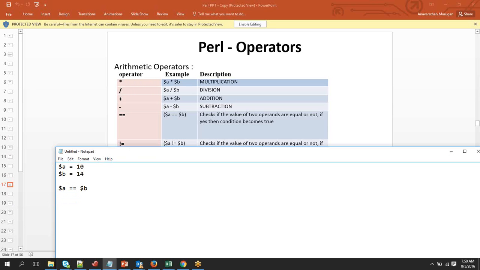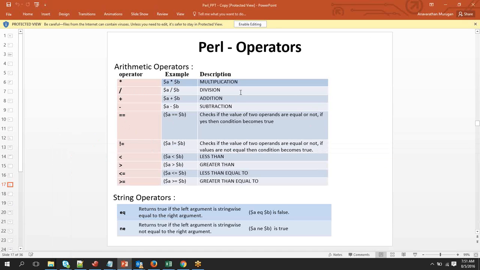So instead of that, we will be saying double equal to. So simply double equal to means you are comparing two values. So what will this do? Now when you are comparing two values, Perl will return a value, because you need to know. Whereas here, if you say plus, I mean addition, multiplication, whatever you do, literally it is going to return the value, right? But if it is a comparison, then Perl is going to first compare whether both are equal, and it will always return something called true or false.